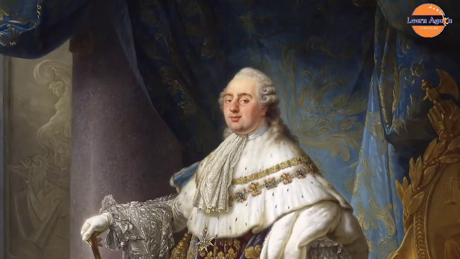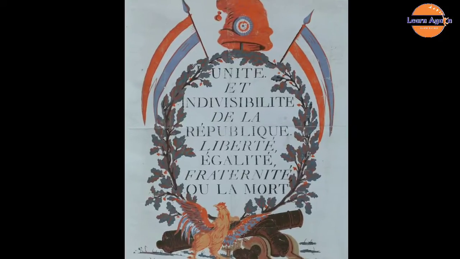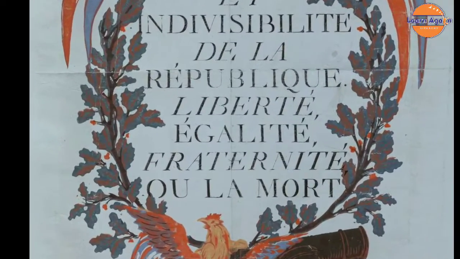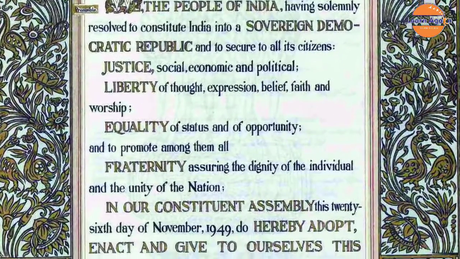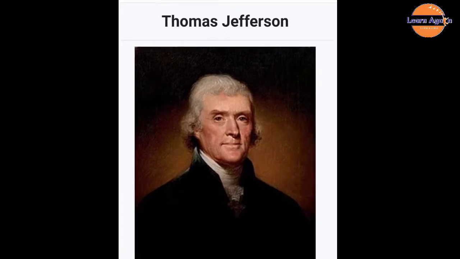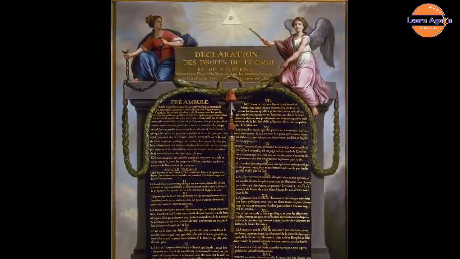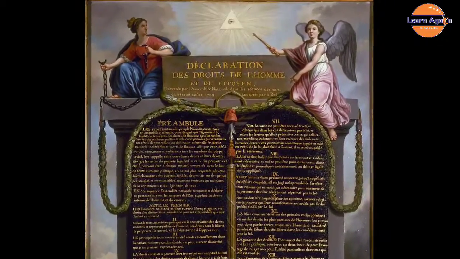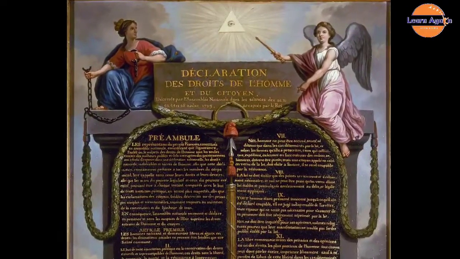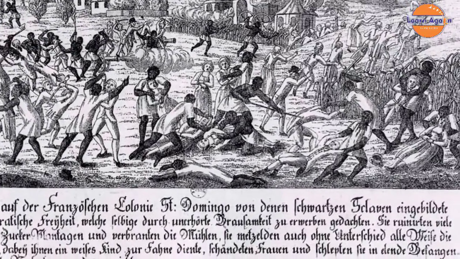Giving a death blow to the divine idea of right of the king, it brought the ideas of liberty, equality and fraternity, which has been accepted by our country too. After the success of French Revolution, French leaders declared the Declaration of the Rights of Man and of the Citizen. It emphasized that a man is born free and has fundamental rights and natural rights. This revolution also abolished the slavery system in 1794 from the French colonies.